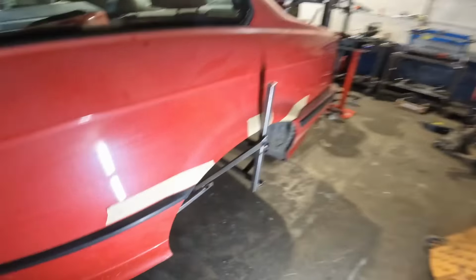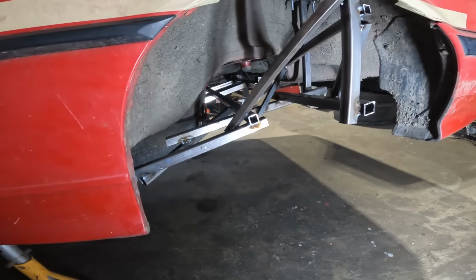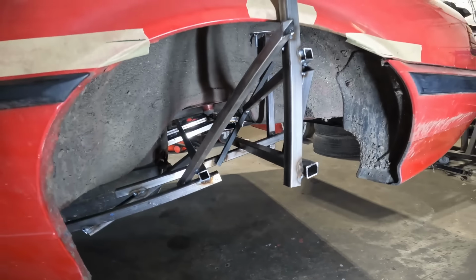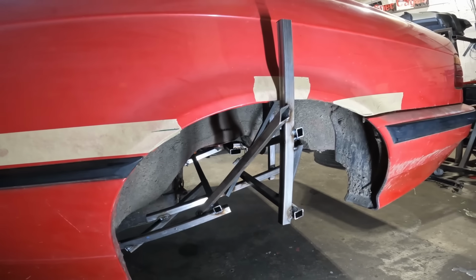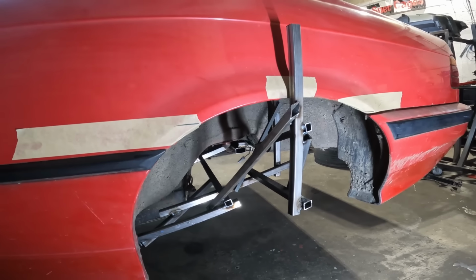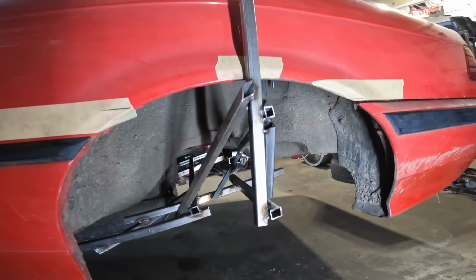But I've had to take that out in order to use the bolts to get onto the back, because like a numpty, I didn't buy enough nuts and bolts the other day, so I've had to use the ones from the front. But this is all the back end done as well. I had to admit defeat with the filming and just knuckle down and get on because the time was pushing on. So apologies for missing out all this bit, but this is the rear done.